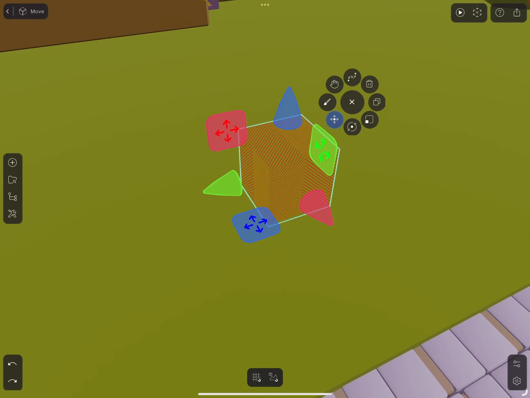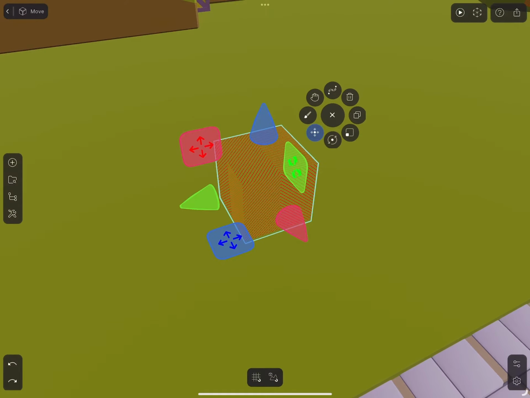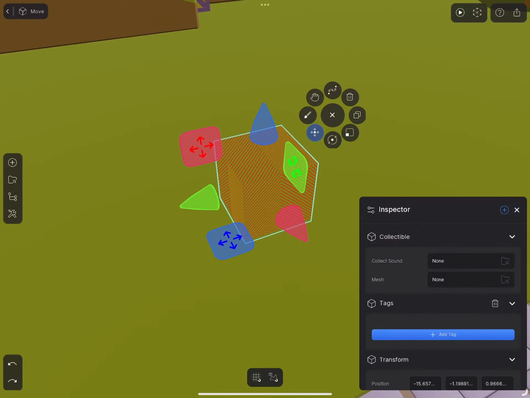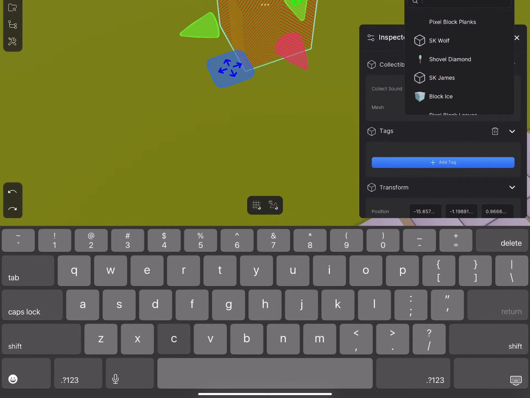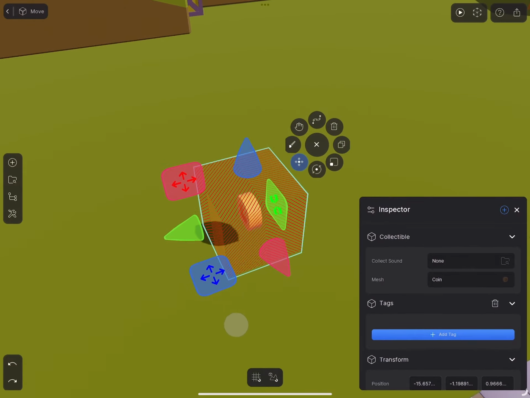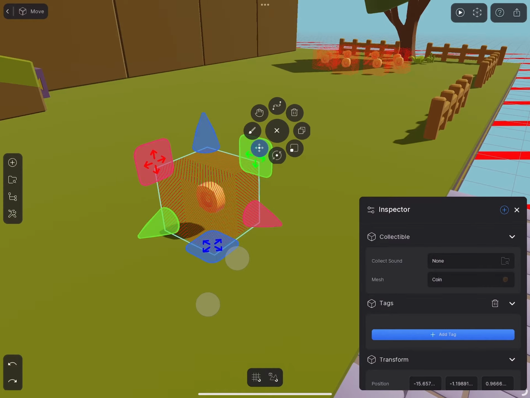Having that selected, you'll see that we have a red box in the scene, a little bit like the other coins. And if I go down into the properties here, you'll see that we have a collectible, and there are two entries inside of it. You have the sound and you have the mesh. Let's start out with the most obvious, which is the mesh, and I'm going to search inside of this for a coin, and you'll see that we have the coin. I'm going to click that, and now we have the coin that just recreates what we had in the past.